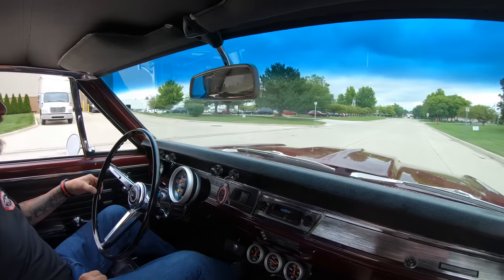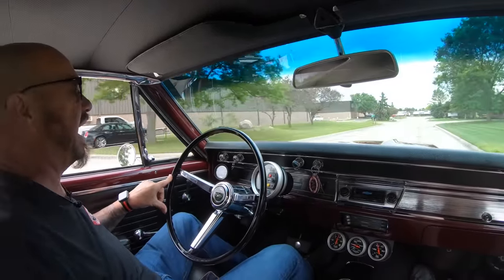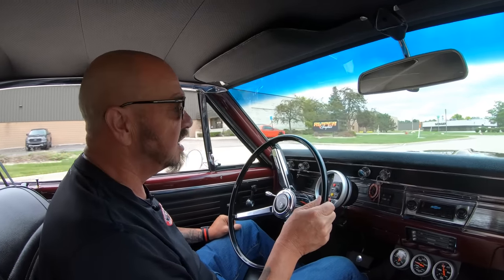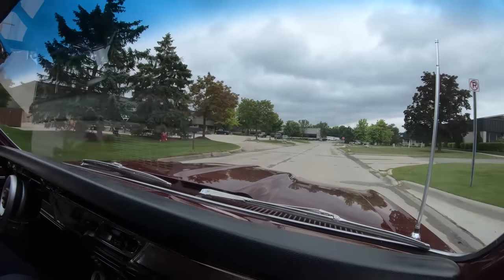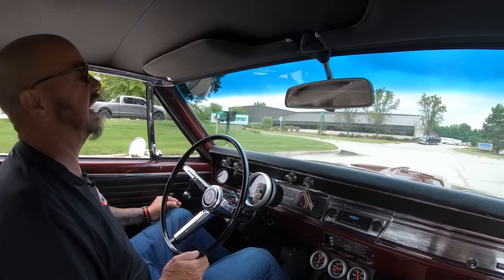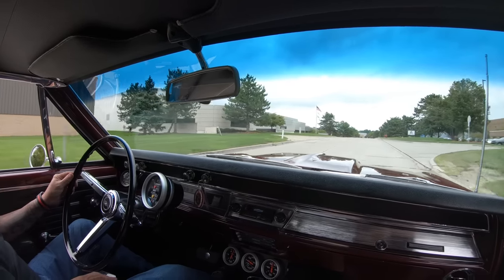Alright, it's 572 Chevelle time — let's go! It sounds amazing, and that 4L80E transmission is a monster. What's so cool is you just put this thing in drive and drive it. We got big power, an awesome transmission, and an awesome car. She is a beauty — a show stopper right here. People are going to be chasing you around checking this baby out. The bottom side is finished up looking gorgeous — we're going to get it up on the lift here in a minute. We do that to every car here at Vanguard — everybody goes up on the lift.